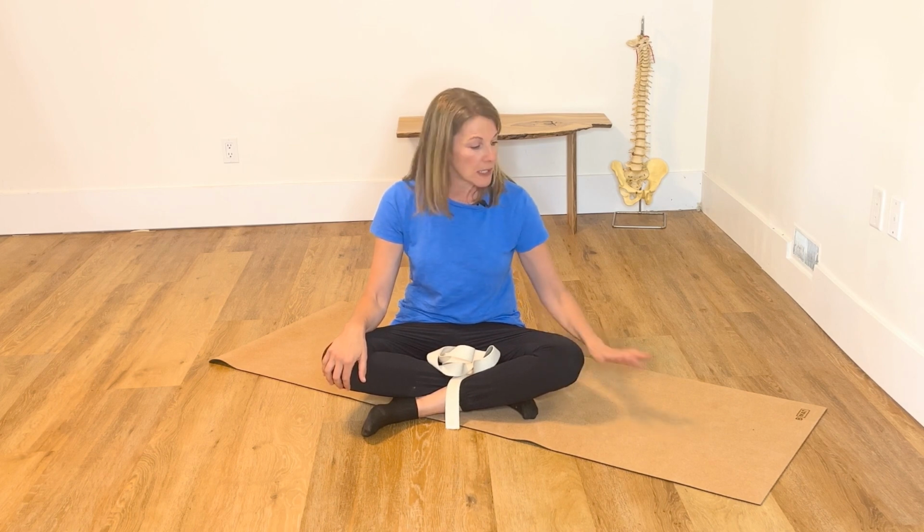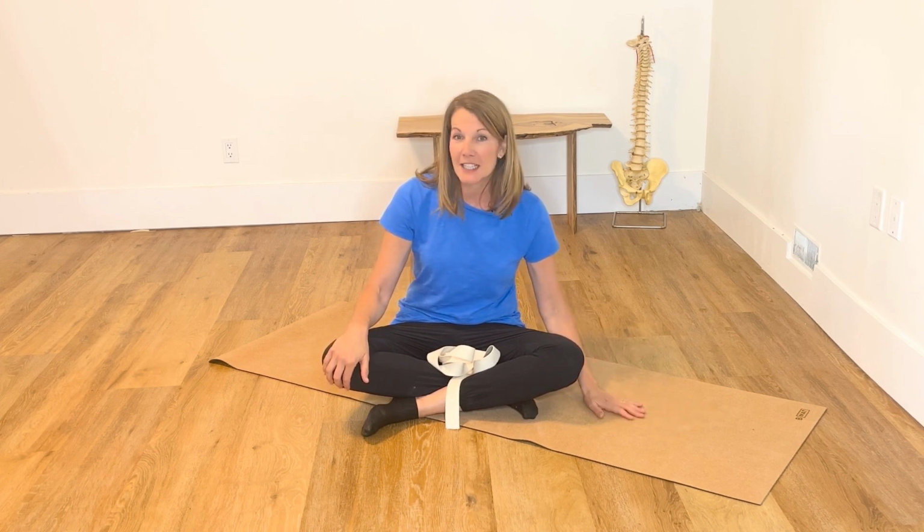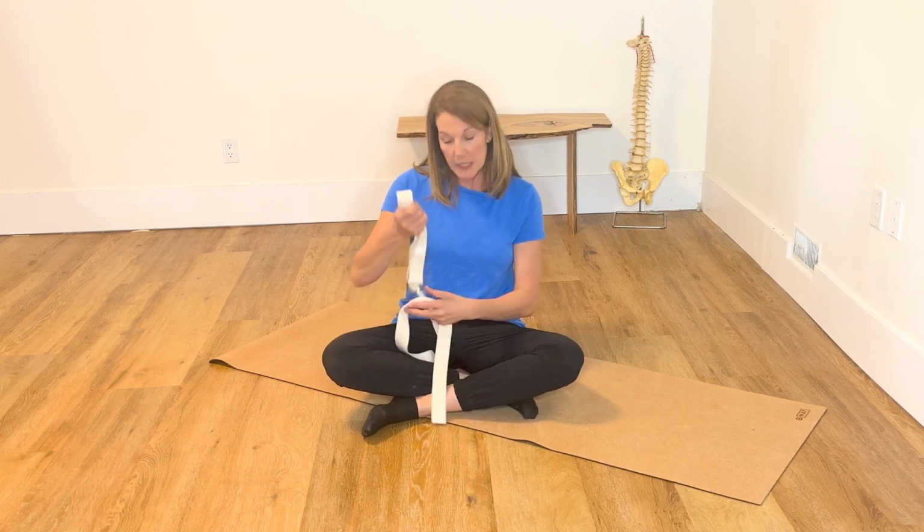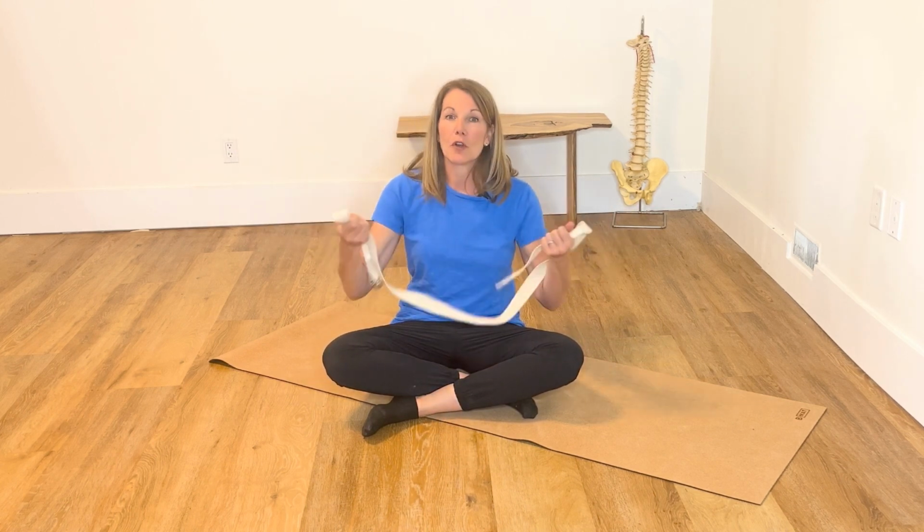So what do you need in order to do this exercise? All that you need is a yoga mat or somewhere comfortable to lie down. You can even do it on your bed as long as it's not too mushy. And then you simply need a long strap, so something that you can hook over your foot and you'll have access to the 2 ends.